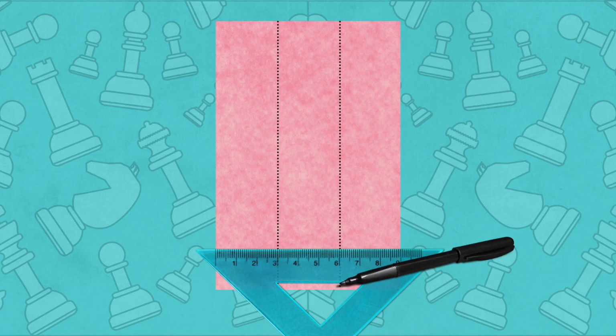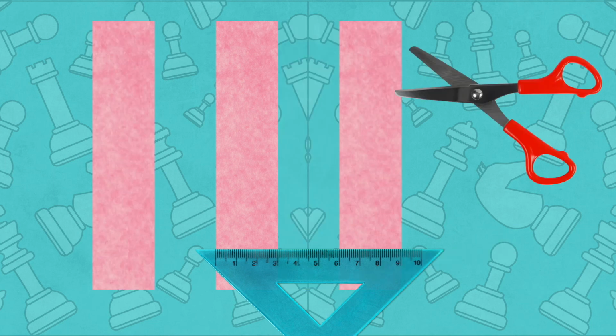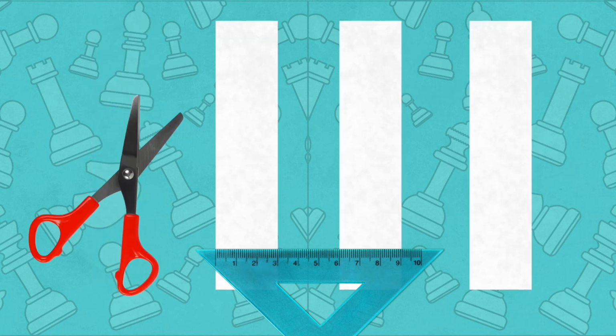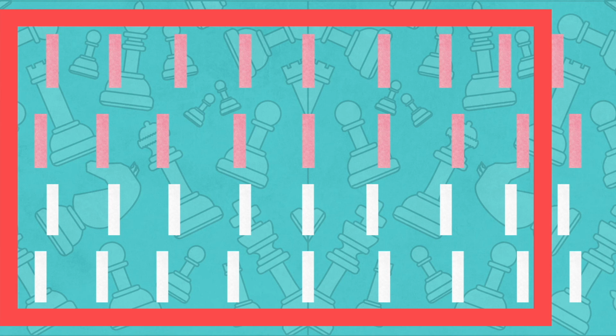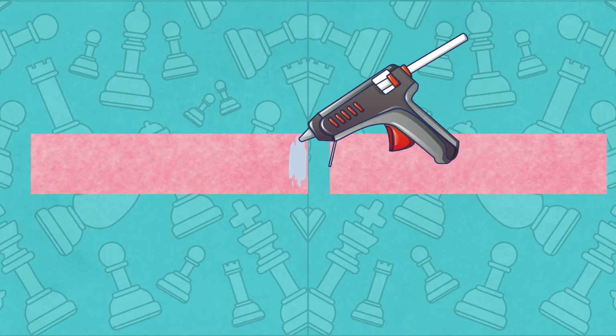Use a ruler and cut your 6 dark colored sheets into 3 3x12-inch strips. This means cutting them vertically or long way. Do the same with your light colored sheets as well. This will produce 18 total strips in your dark and light colors. You have enough material to make 9 3x24-inch extra long strips, but you only need 8 of each color to complete your board. Use a glue gun to attach the ends of the 2 strips.